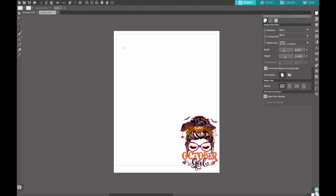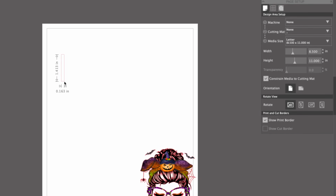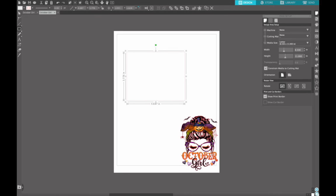So I am going to take this little cursor and I'm going to pull it down, and on the left you can see the numbers there. That's what tells us how tall it is. So I'm going to try to make it 3.77, just somewhere around there. It doesn't have to be perfect. And actually I'm going to pull it a little bit wider. I'm not paying attention to the width at all though. I feel like that's pretty good.